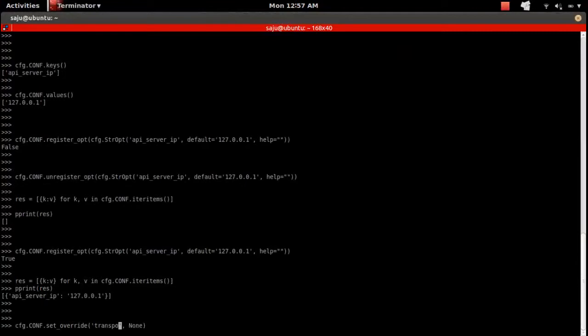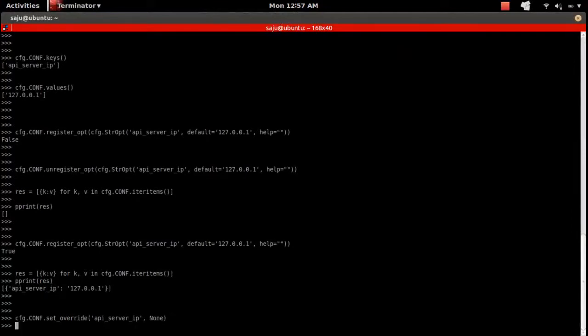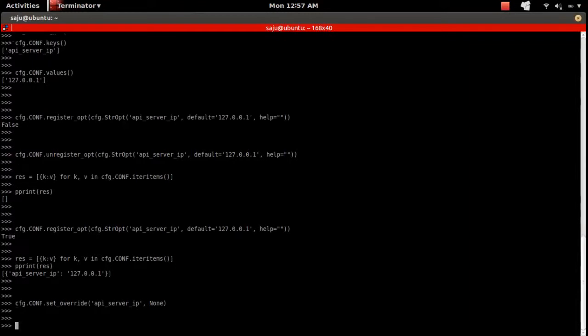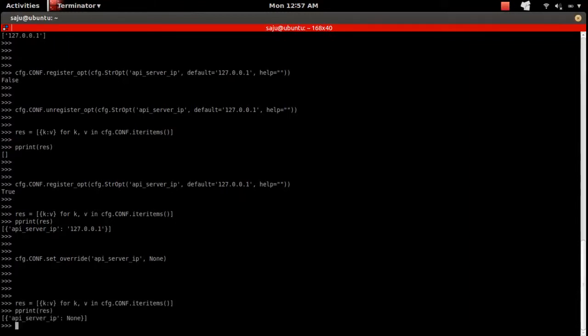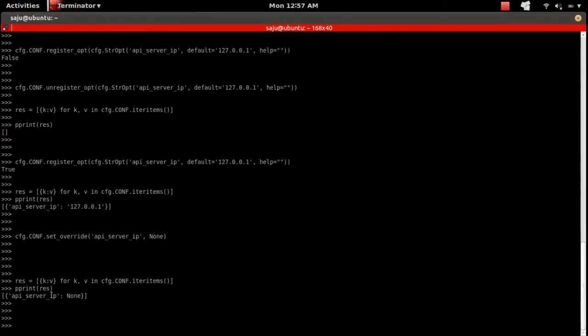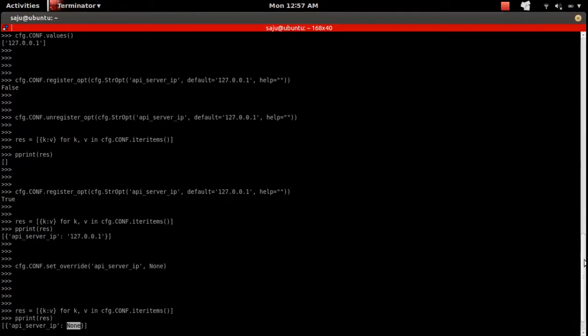So here I am going to specify the option, name of the option, api_server_ip, then None. Okay, that's fine. Let me check it again. See, it's changed to None. So this way you can register and override a configuration option.